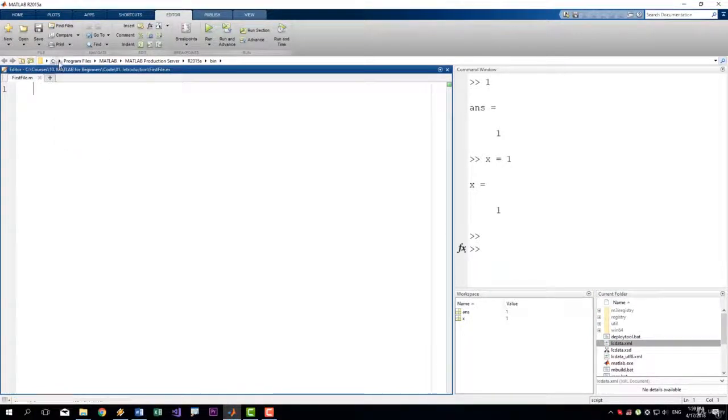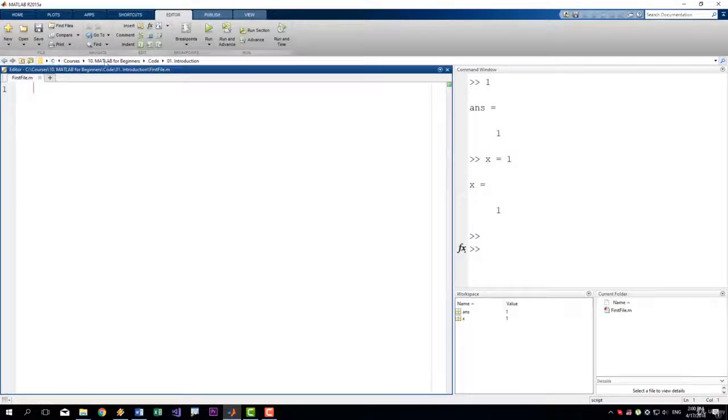If you click on this little arrow here, you will see all of the folders that you have in the given directory. In this case, my local disk drive C. Here I'm going to navigate to my directory, which is in the courses folder, MATLAB for Beginners, Code, Introduction, First File. So I'm going to navigate there now, or you can simply write this directory.